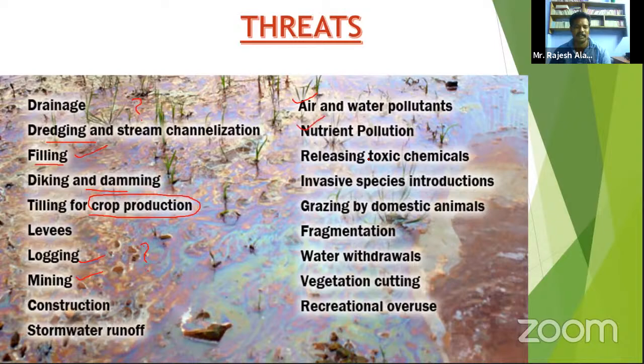Eutrophication is taking place. Toxic chemicals are directly released here. Some invasive species, that's what I told, Paspalum distichum, which invaded Keoladeo National Park. Comparison of carbon sequestration from rainforest to wetland, which plays a major role, sir? Rainforests will store more, sir, because the area is much higher, right? But carbon sequestration is assured in a wetland. It is trapped here.